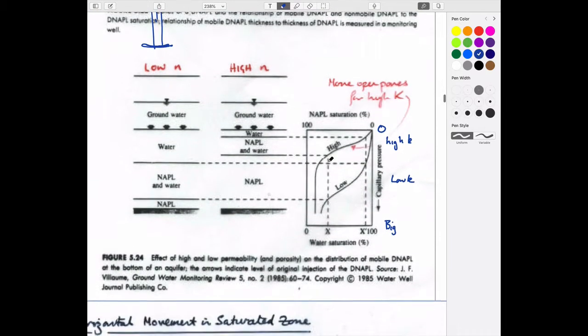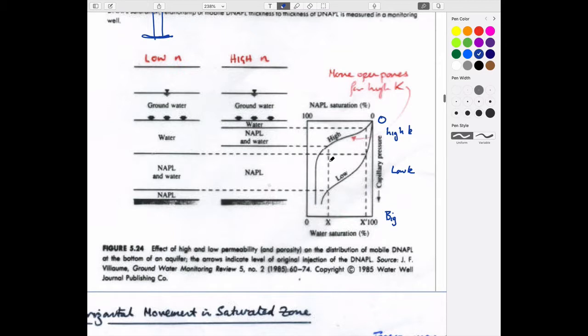And so you could imagine that in the case of high entry pressures, with high permeability material, you'd expect to get the NAPL coming up much higher within the column than you would within the low permeability one. So if I draw the saturated zones here as red, so this is NAPL all the way up to this case, which would conform to this particular case, and it's the NAPL at the bottom here, which is in this particular case due to the distribution of having to have a high capillary pressure to overcome to be able to get it at this region here.